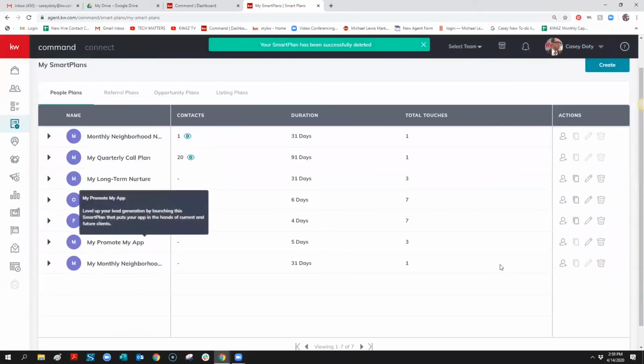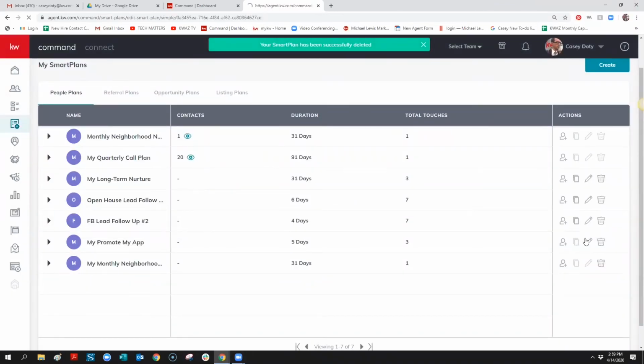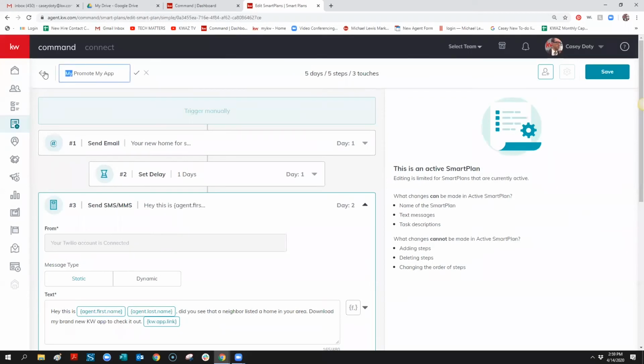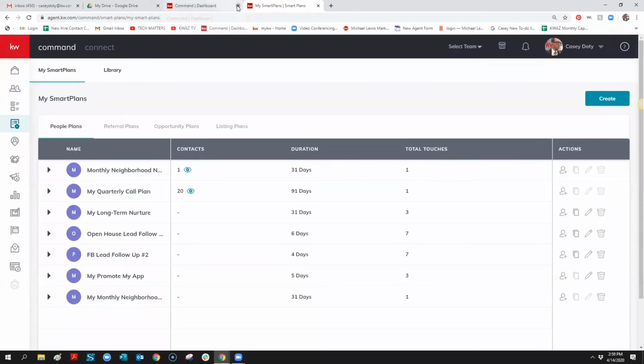So why did that not let me? If it's anything like my command currently, it's a little wonky. They might have just been fixing something in that moment. Now let me try this again.